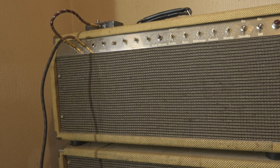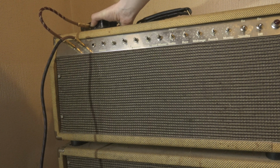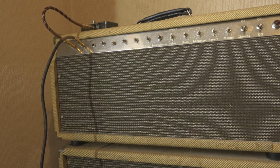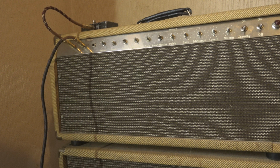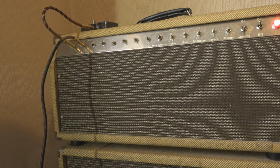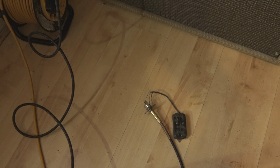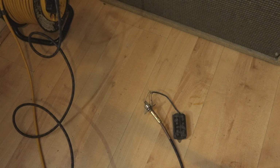And I've also plugged in, I'm on a tripod, production values, the channel switching foot switch, which I filled with lead because it kept sliding around. Alright, so let's just turn it on. Meanwhile, we'll pan you down back at the pickup. No real reason. Let's compose the shot nicely. Look, I want to get the extension lead in there. Oh, very nice. Alright.